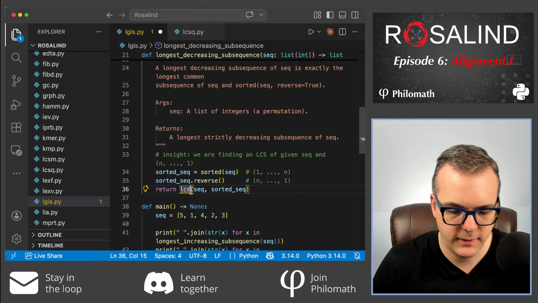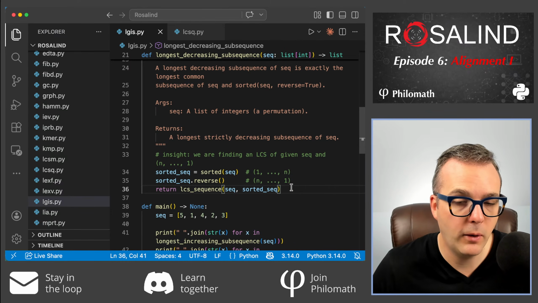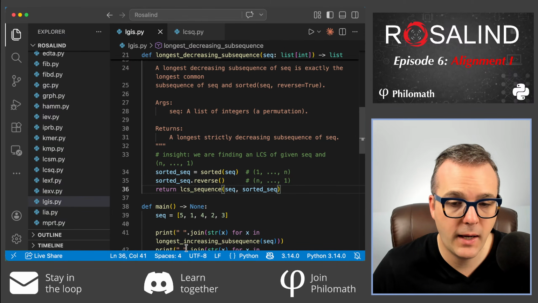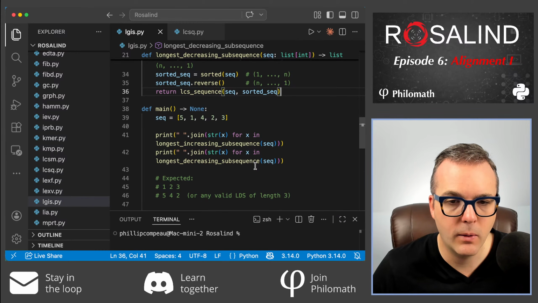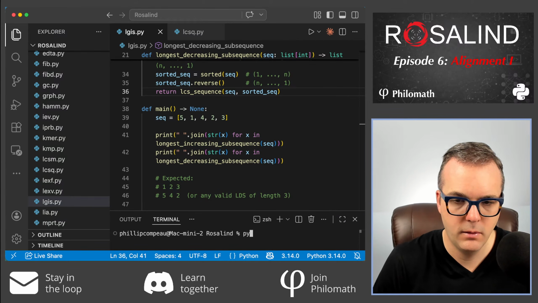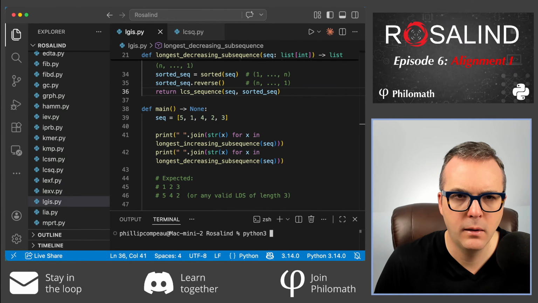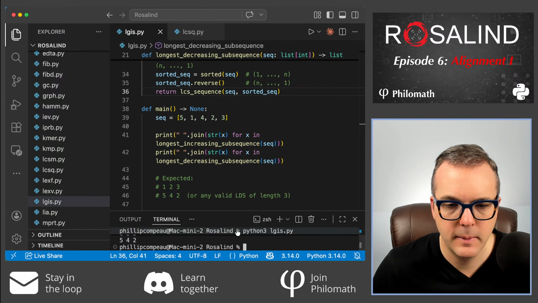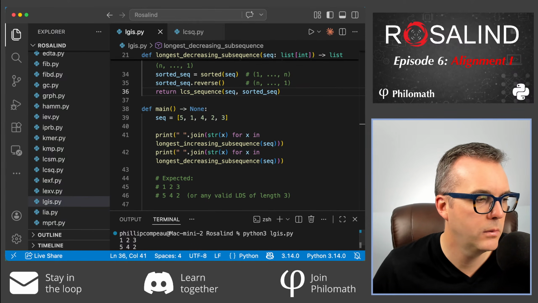And I'm going to call LCS sequence in the longest decreasing subsequence function that I wrote. And now our code should be done. So we'll see how it does on our sample. I'm going to run python3 LGIS.py. And notice that we print 1, 2, 3 and 5, 4, 2.